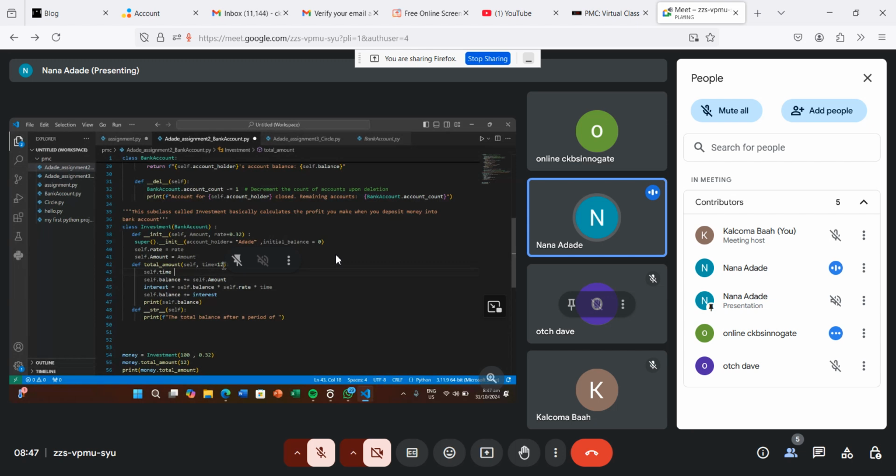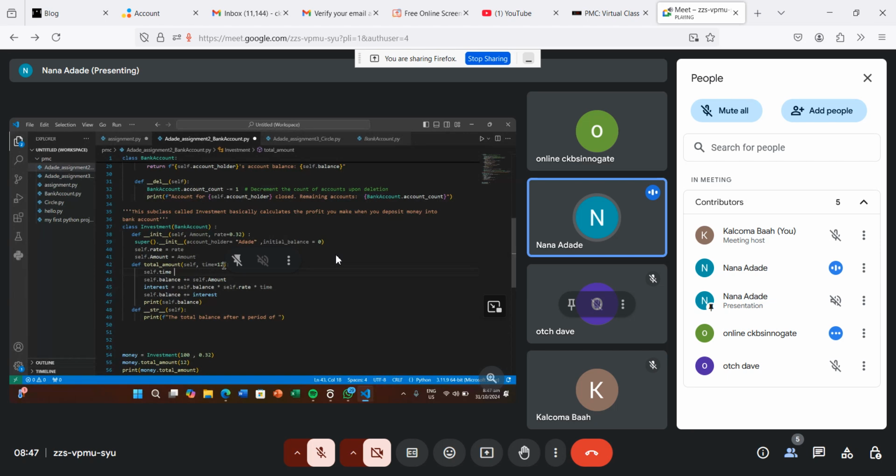Now here you call that one, so it's the self.time that you use. In your formatting string, you create a place where you want to specify the time period. So that will be self.time in a placeholder where you want to talk about the rate. You are given a rate of this for a period of this, so that period will be the time. Then you look at the interest.